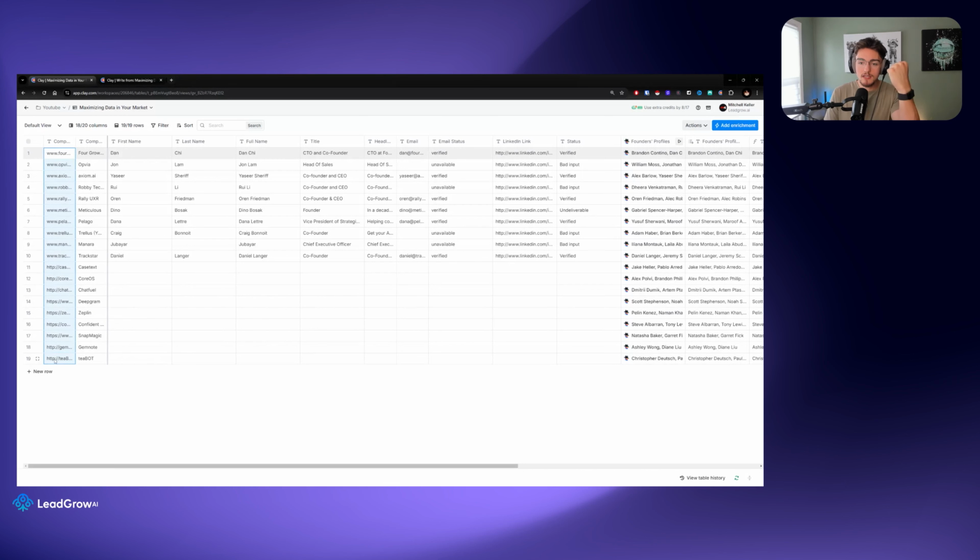Well, in this case, we got the initial data point of a website because we pulled from an external database, such as Clutch, but in this case, Y Combinator. These are Y Combinator funded companies. We also have the company name, and we took that list and we threw it into Apollo. Now, when we threw it into Apollo, we didn't find information for a bunch of companies, number 1, and we only found the initial information of 6 contacts. Pretty bad.